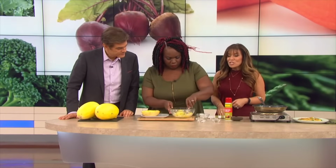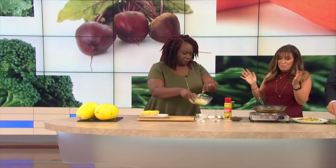Okay, and then it's so easy. There's hardly anything to this. How long do you cook it for? Just like 4 minutes, 2 minutes on each side in the skillet on a high heat. And you throw it in. If you want to throw it on the skillet, you can hear a nice sizzle. That's beautiful, Paris.